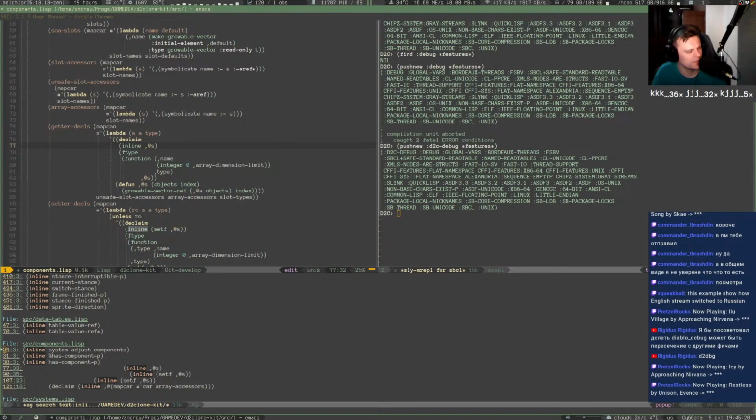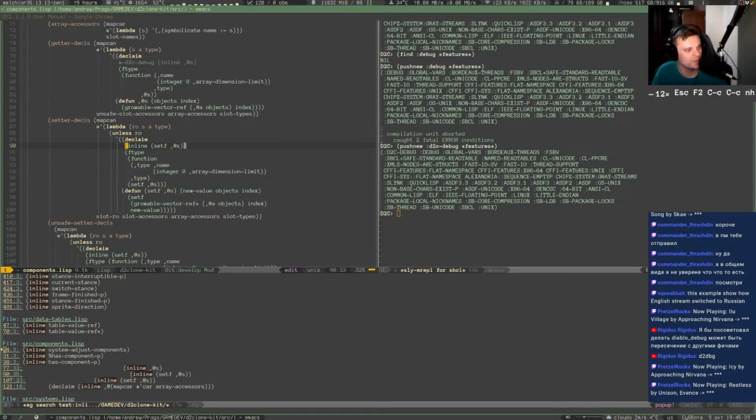Getter declaration. Yeah, I probably also want that to be uninlined. I wonder if that feature expression would work inside the macro. Probably it will. I mean, it should, right? Yeah. So where next? Oh yeah, the setter also.